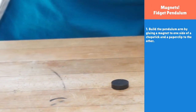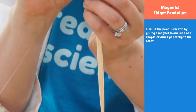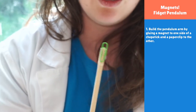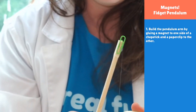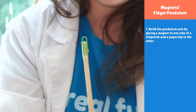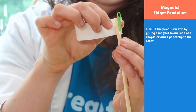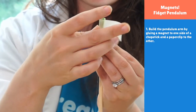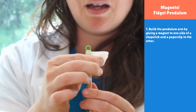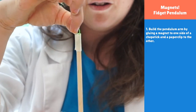But again, you do want to make sure that you have that loop of the paper clip on the top. And if you're using a safety pin, same thing. You want to have a loop on top that you can access so that we can hang it. I'm also just going to put a piece of tape on this so that I don't have to worry about it moving around as I go to the next part for you guys. So there is the top of my pendulum piece, because this is going to hang at the top.